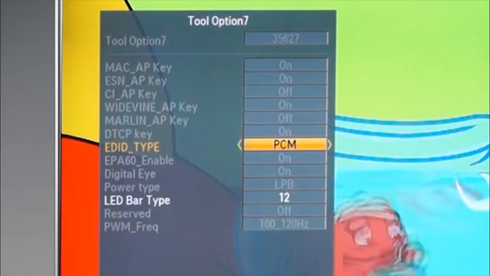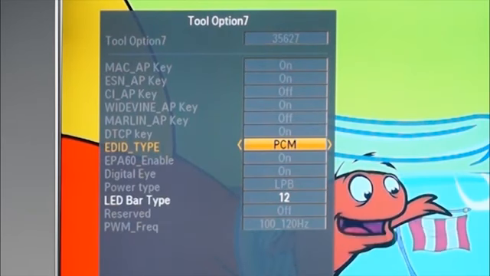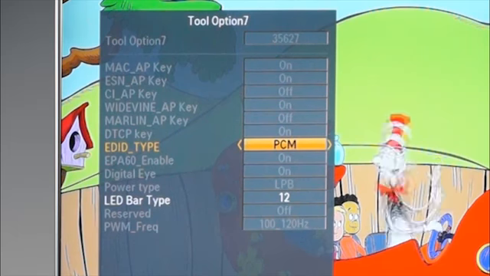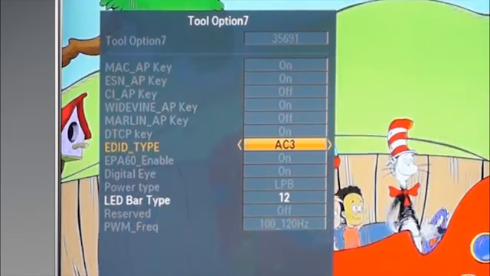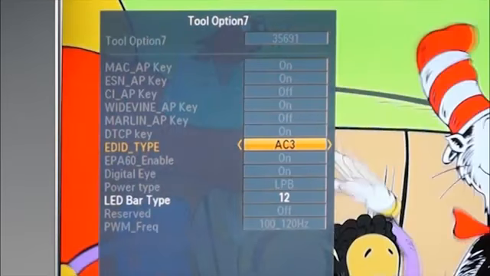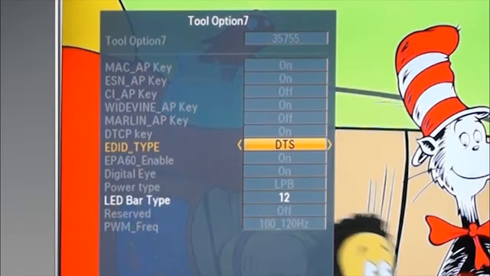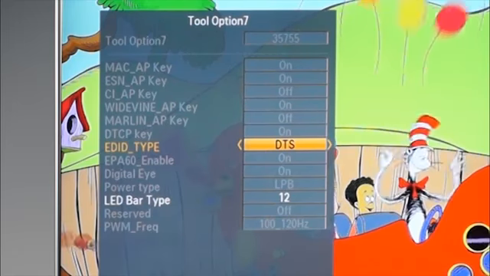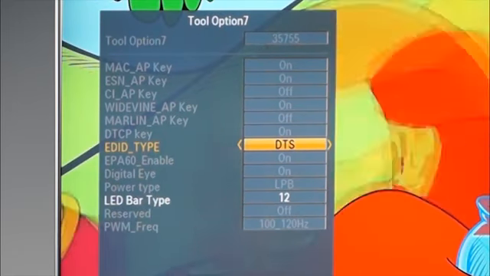You will see PCM under the EDID type, the extended data. And what you want to do is change it to whatever the customer requires. If they watch a Blu-ray player all the time, I'm going to recommend you put it on DTS, or you can put it on AC3, which is the most common audio.